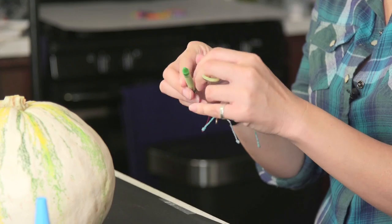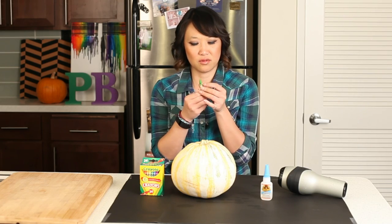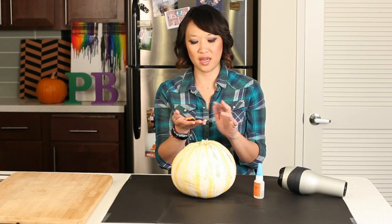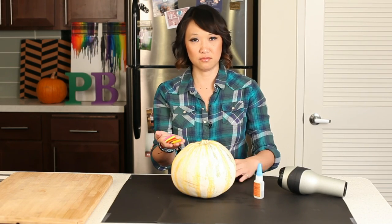So I'm going to take off the paper. I'm going to choose several colors and then I'll be right back. It's going to take a while. I don't have a knife. So I've taken off the paper and I've cut my crayons in half. Oops, there goes one. I chose 8 colors.